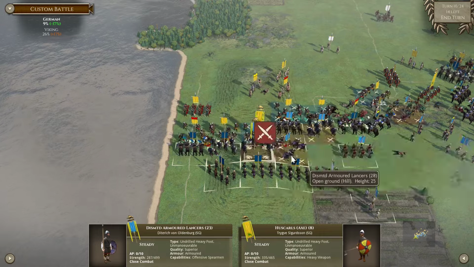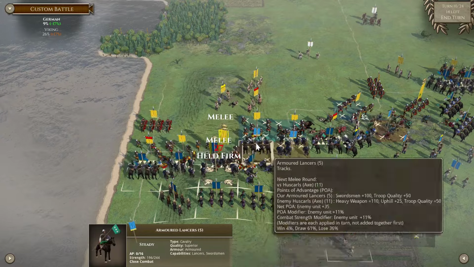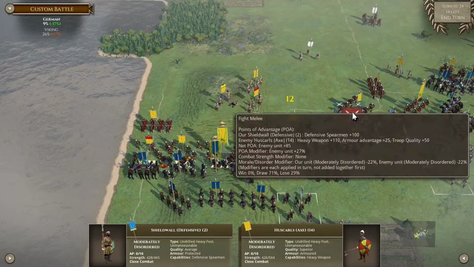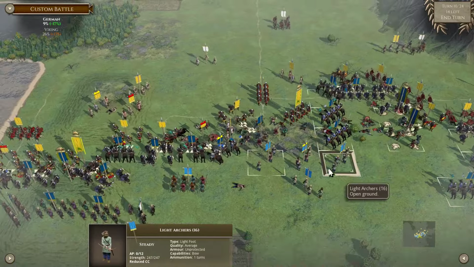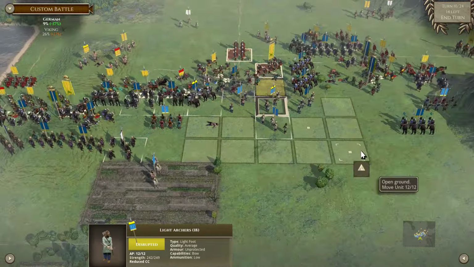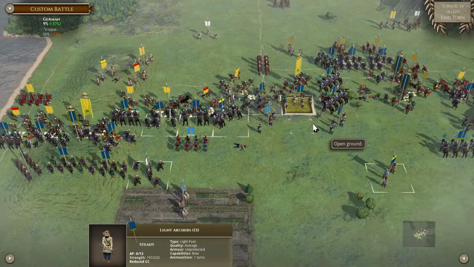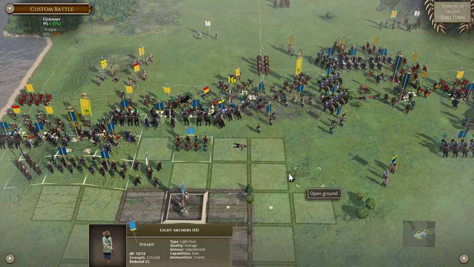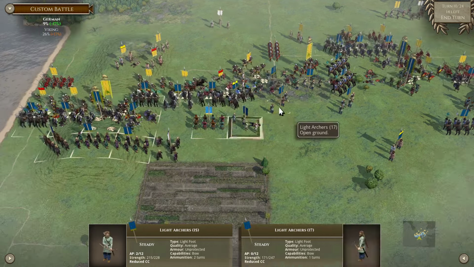No. Let's see, slowly grinding this down. Right, now they're losing. Let's see what else. Losing, but not by much. No ammo, so might as well just get out of the way. And yeah, just shoot. Sure, shoot. Stationary shooting. Yeah, I guess go here.